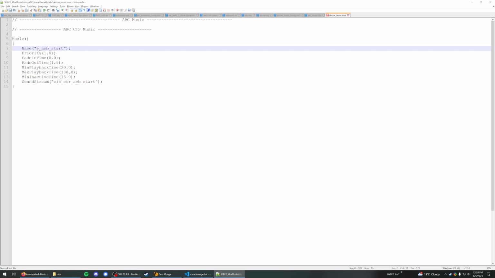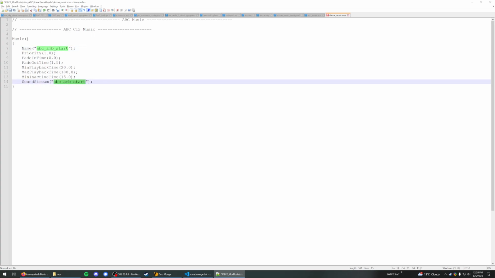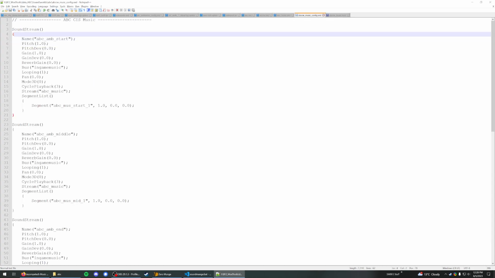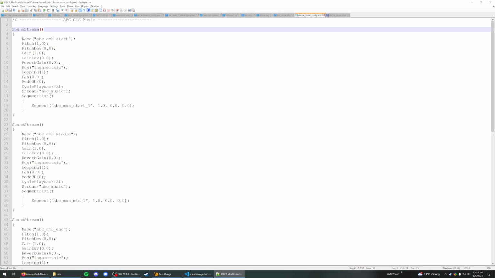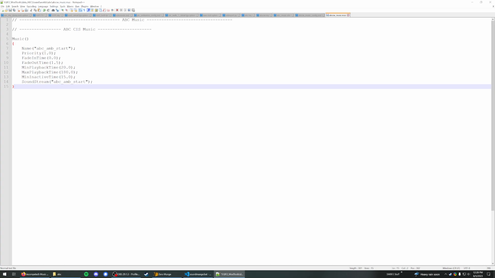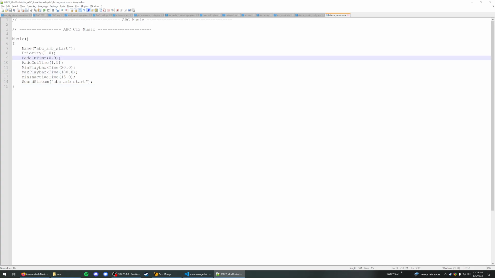Change this to ABC amp start, and then ABC amp start. The sound stream is what refers to the sound stream bit here. So we could just keep the name the same. It's fine. Fade in time: we want this to have a little bit of a fade in, so 1.5 seconds.